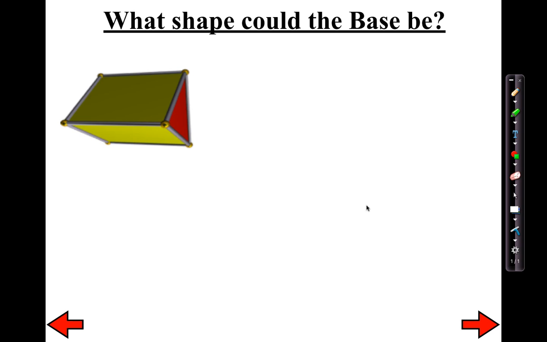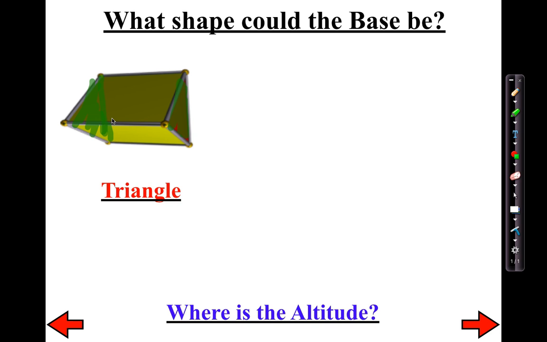Okay, so here, what is the shape of the base? I would say a triangle, because there's two of them. You can't see it, but it's one over here and one over here. They're parallel and congruent. The altitude would then be this here. So this looks a little strange because with height, you're used to having the line go up and down. So in certain cases, depending on how the prism is oriented, it will look slightly deceiving, I guess you can say.